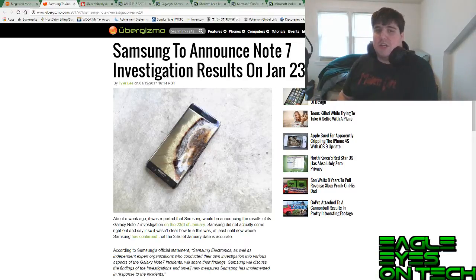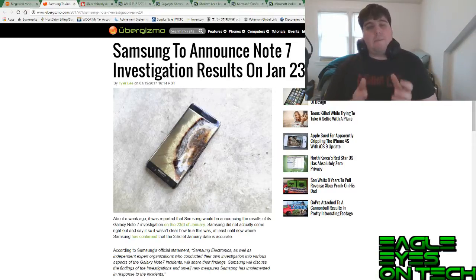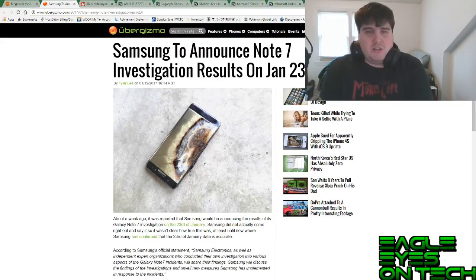Way back in 2006, that was when Apple was first moving off of the PowerPC processors to Intel processors. That caused the death of the PowerBook and the birth of the MacBook Pro. When the MacBook Pros first launched, and granted this was only the 15 and 17-inch variations, there wasn't a 13-inch MacBook Pro yet, the batteries were notorious for swelling and expanding because of the power regulators being off. It was putting too much juice into the battery, which then caused the batteries to expand. In very rare scenarios did the battery actually catch fire.